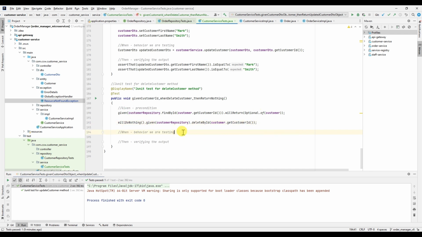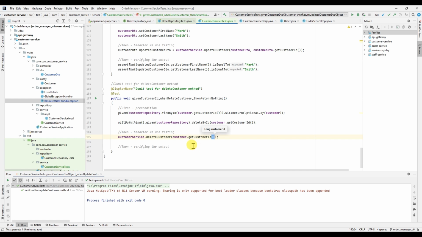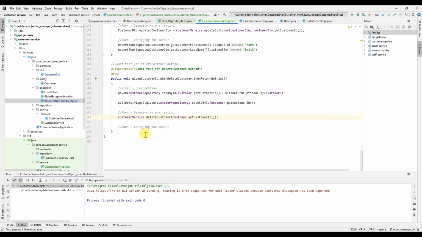And in the when section, we can use the customer service and then delete customer, and we can pass the customer dot get customer ID, and it's not going to return anything. So in the then section, this time we are not going to use the assert that statements. Instead, we are going to use verify, and we are going to verify how many times this delete by ID method was called.